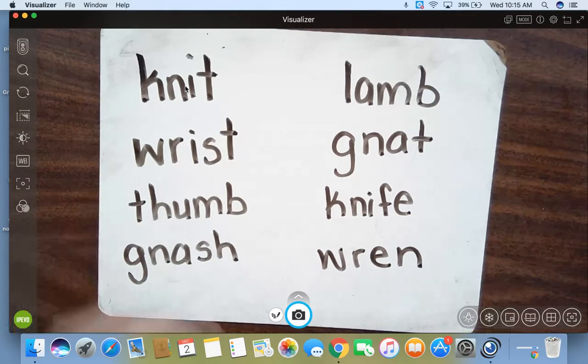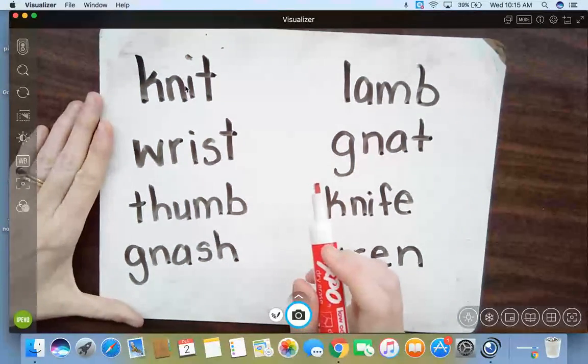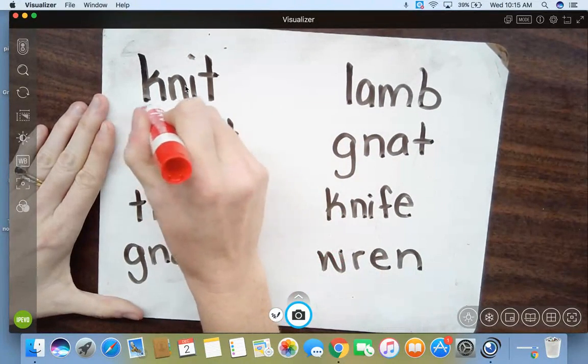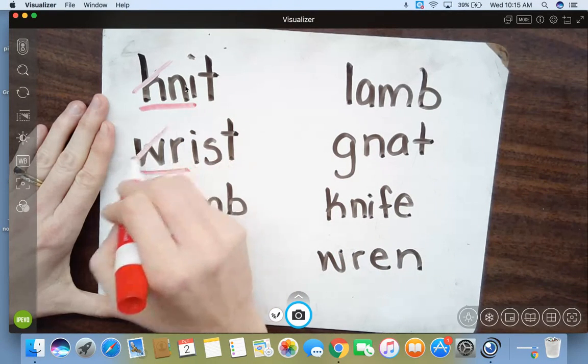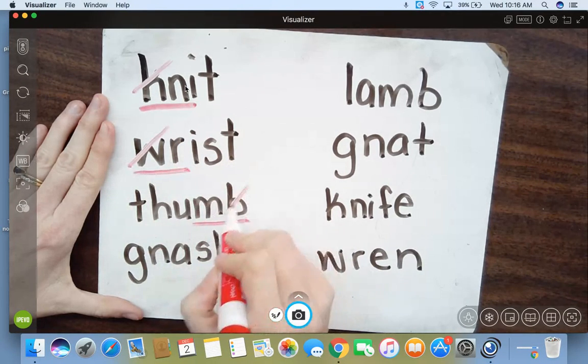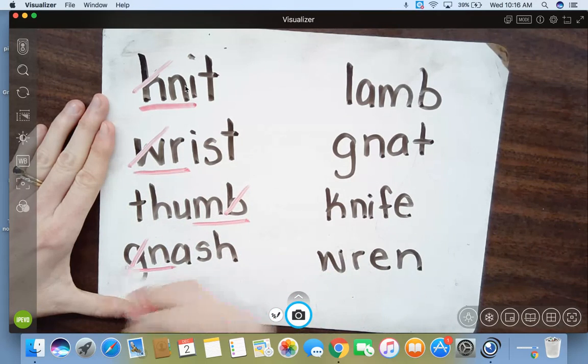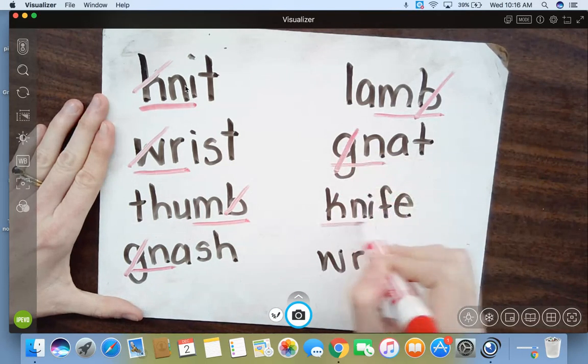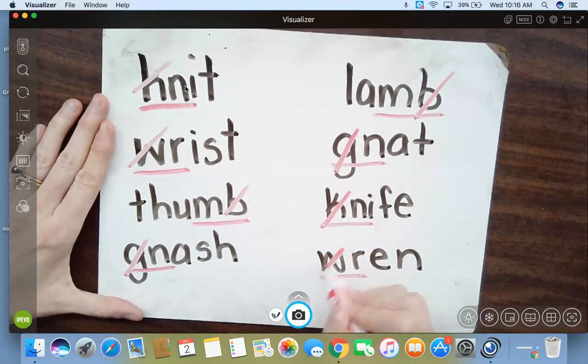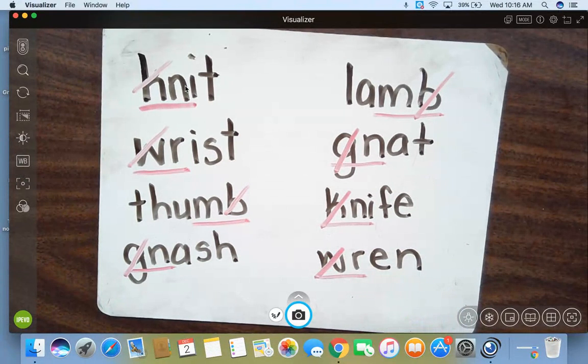There's something that is the same about all of these words. Let me give you a second to look at them. All right. I'm going to start coding what is the same about all of these words. I'm sure at home right now you're going, I see it, Miss Thompson. I hope you do see it. All right, so what's the same about all of these words?